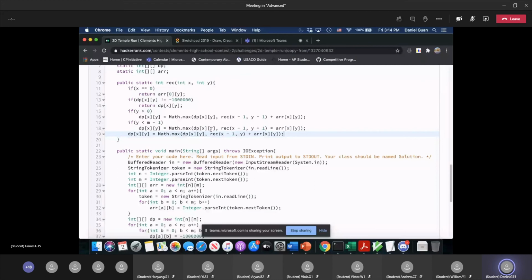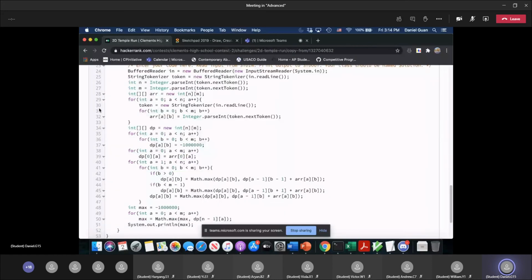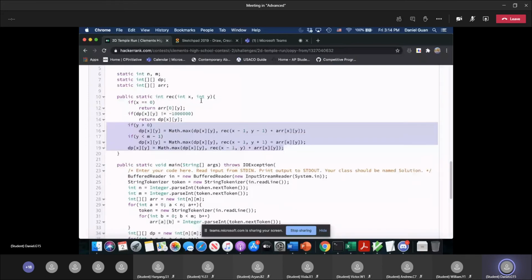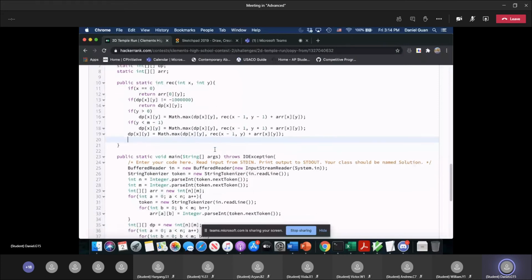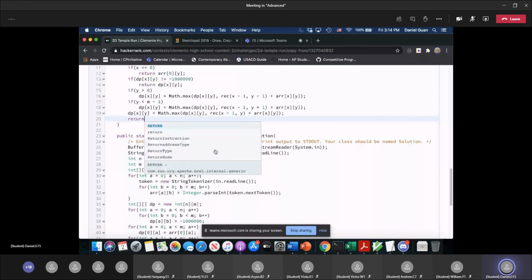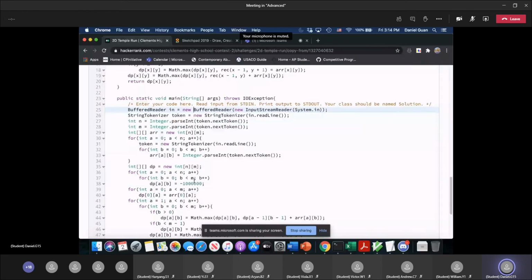Okay, so basically you can see from this part that it's basically the same as this code from our previous code, except it's in a recursive form. And basically what this does is compute the values based on the recursive values we get from doing recursion based on the 3 possible scenarios. I think this code is self-explanatory. And then we just return the DP value at the end. And that will be our recursive solution.